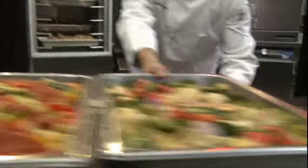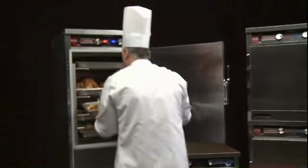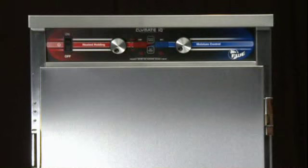Believe me, I understand that there's nothing as busy, as crazy, as the rush during peak meal times. Whatever your needs, you have to have the equipment that can keep up with the pace of business. You just can't wait an hour for humidified heated holding cabinets to warm up. That's where the Clymate IQ comes in.